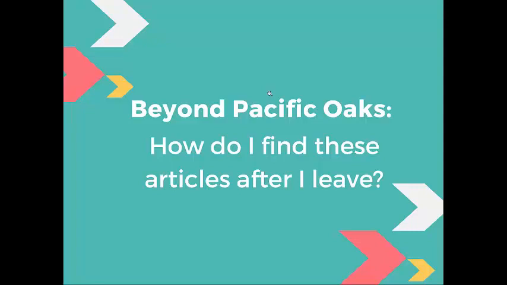Another type of library that you can consider visiting are academic libraries of public universities. Since public universities use public funds, they are generally open to the public. You may not always be able to check out books from these different libraries, depending on their circulation policies, but oftentimes you can use their databases simply by going onto campus and searching from campus. So those are just two different ways that you can possibly get access to these different articles after you leave. But they all depend on you having that complete citation.